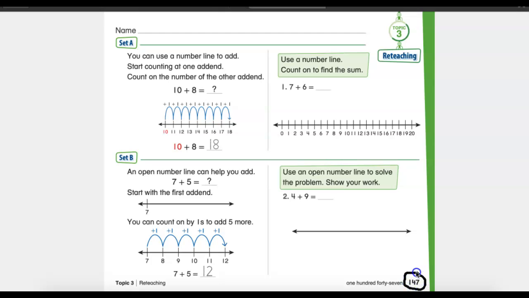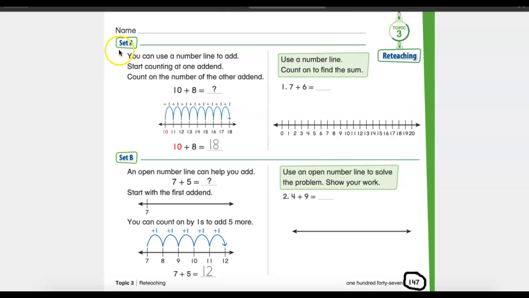I'll circle it for you. Page 147. Now we are going to be breaking up our reteaching into 2 days because it's 4 workbook pages and it's a lot of material to cover. And I also want to break it up into 2 days in case anybody has any questions for me, that we have time to work on those before we move on to something else. So as we said, we are starting on page 147 and we are going to be reviewing parts of topic 3 today. All right, so let's get started.